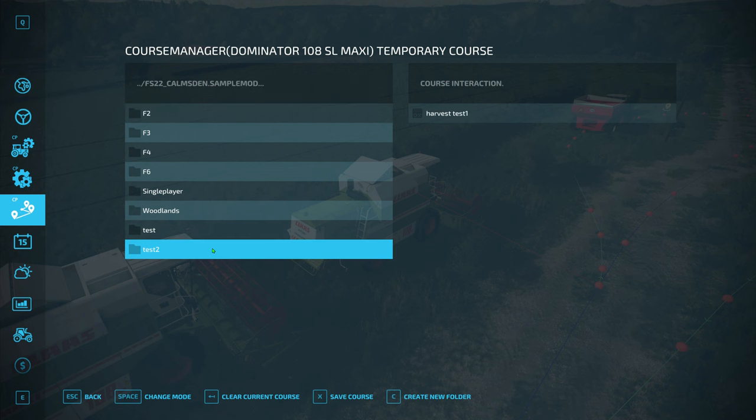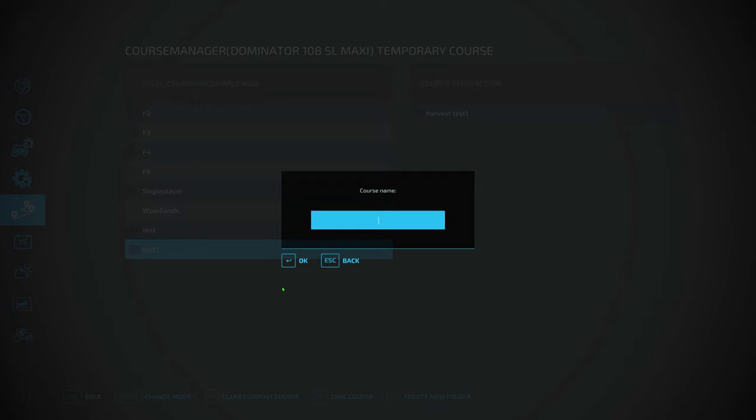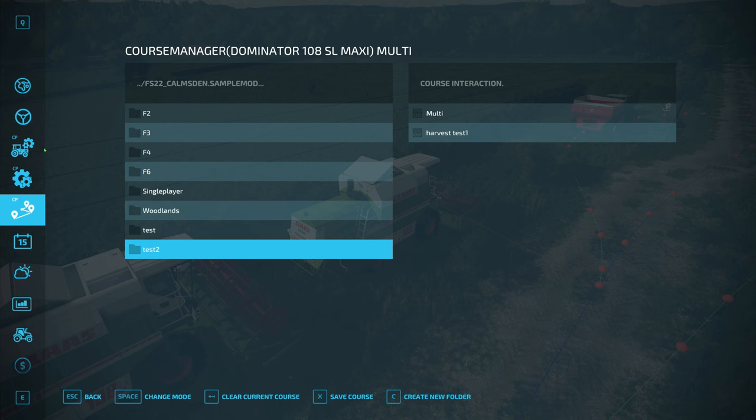So what I'm going to do now is save this. It's important that I save this. I'm just going to put it in my test folder over here, and we're going to save course in that one, activate, and we're just going to call it multi for the purpose of this video. So we've got that saved.